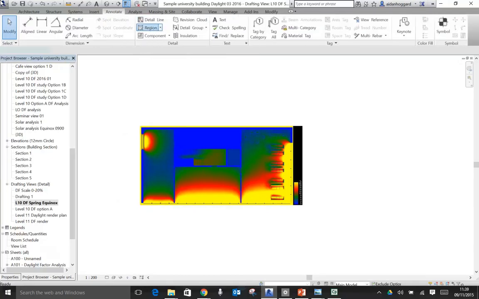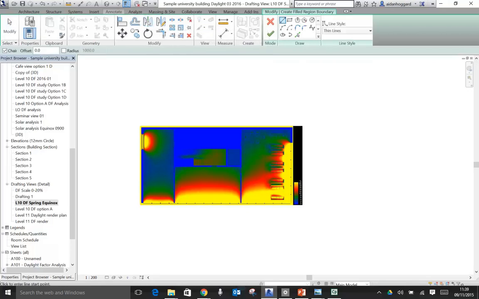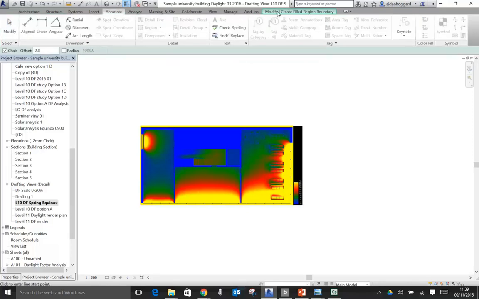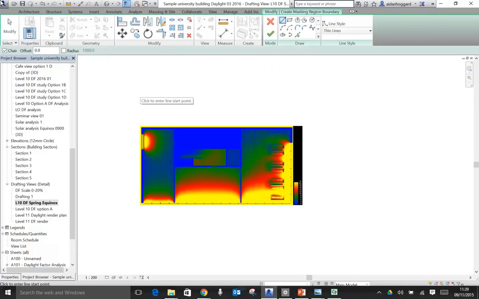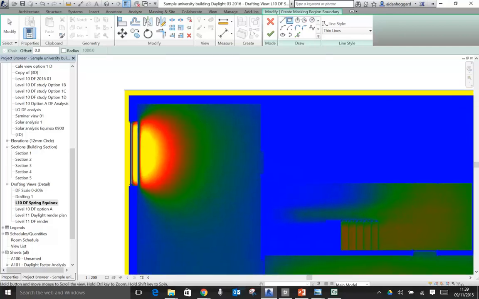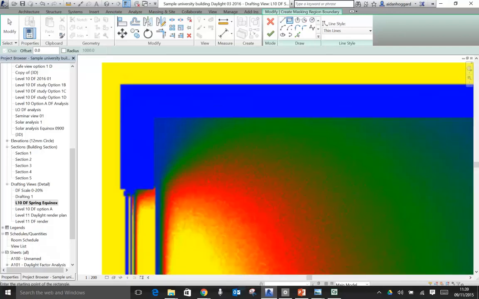sorry, do that again. Annotate. Click on the drop down. Rather than selecting a filled region, click on a masking region. And what this will do now is you can draw a mask and it will just hide anything that's underneath it. The way to start is normally probably use a rectangle, is to first of all draw a rectangle around everything that you want to see.